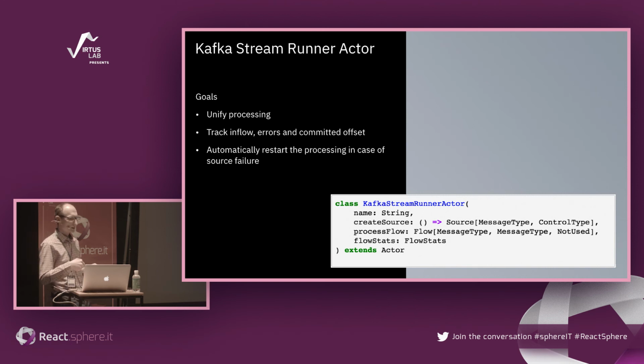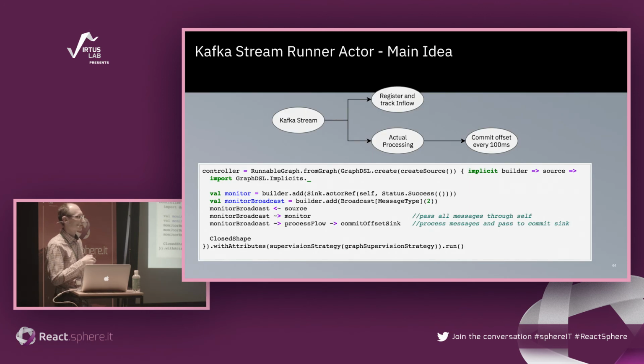But what we found missing in Akka Kafka is mainly an actor that will monitor the state of the consumer. It's quite often that your stream would finalize because of some failure, and there is no simple way to react on such failure. So we implemented a simple actor that you can plug into your Akka flow, and it will allow you to restart the consumer once it's down, and on the other hand, it would allow you to get some statistics of processing, and that's, I think, very interesting.